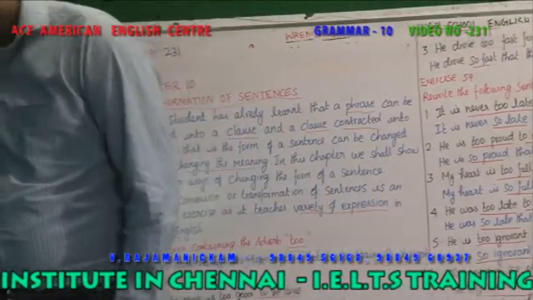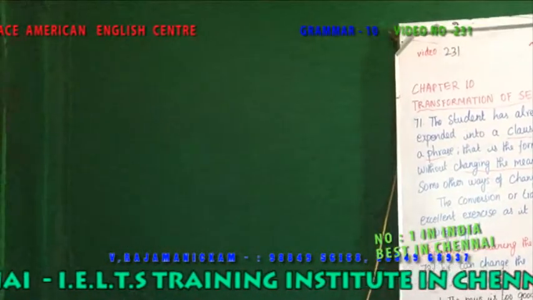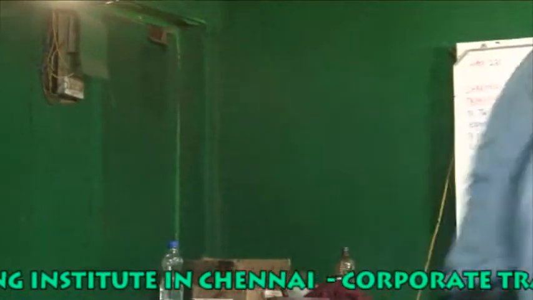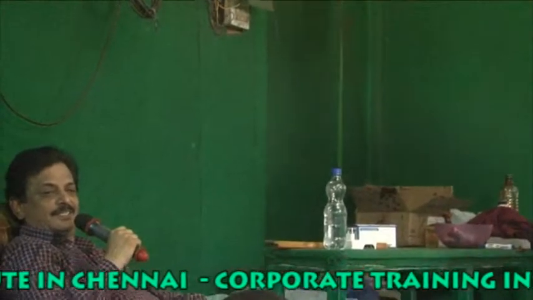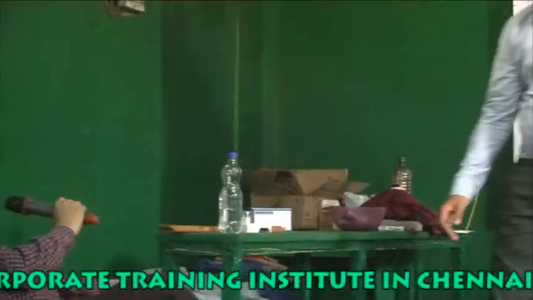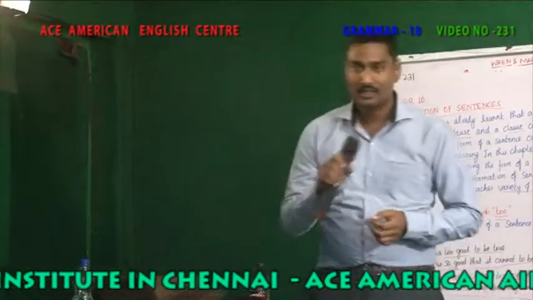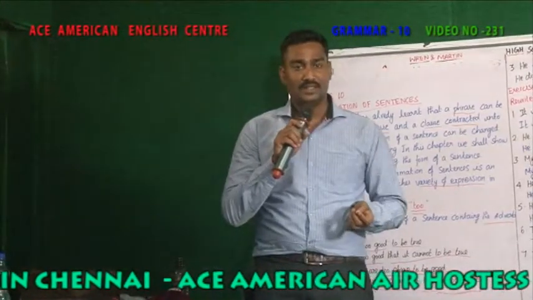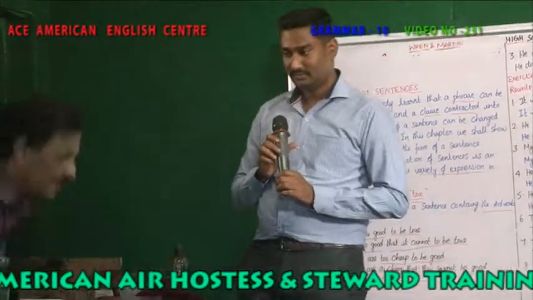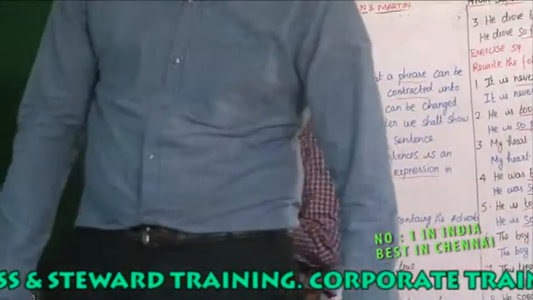Okay, I'll tell you a sentence. See here, gentlemen. Gold is too costly to buy. Can you change the sentence? Gold is too costly to buy. How do you change the phrase? Remove "too". The gold is so costly that I cannot buy it. So costly that I couldn't buy it.